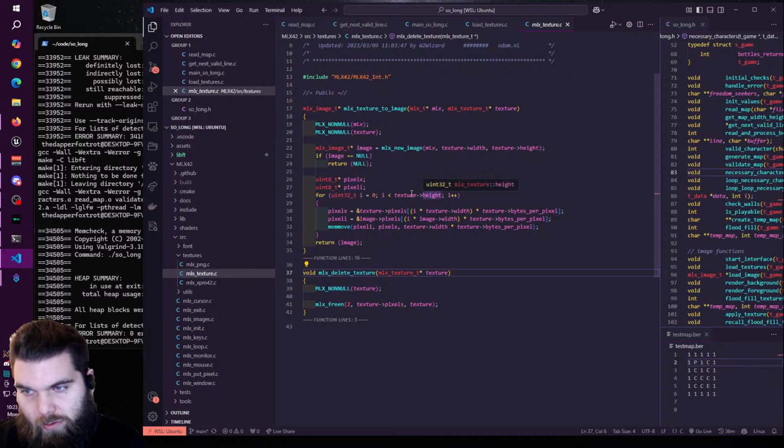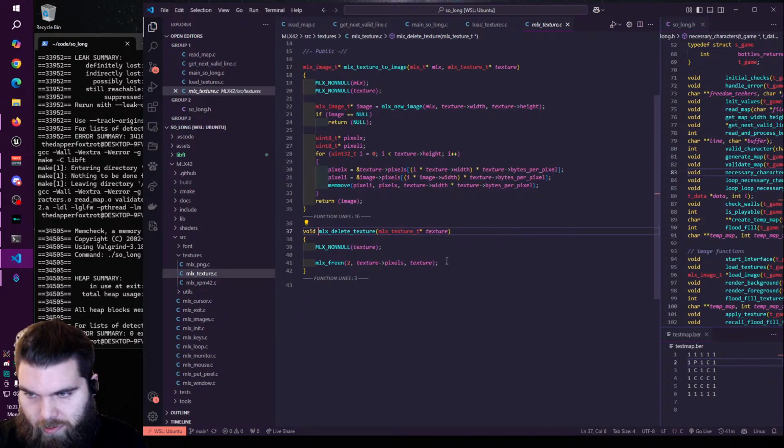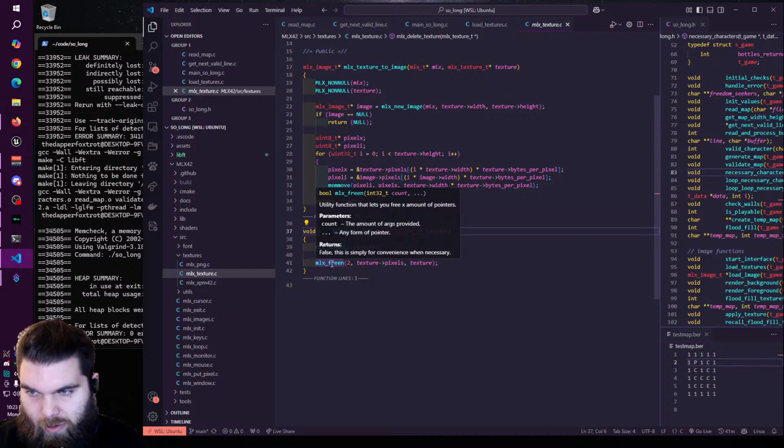Texture height, pixel X, pixel Y. Return image. Oh, this is texture to image. Okay. Delete texture is taking the texture file and freeing 2 bytes, X amount of pointers. So 2 integer pointers.